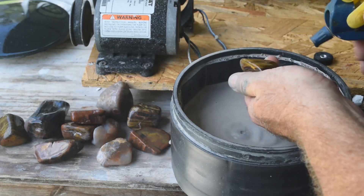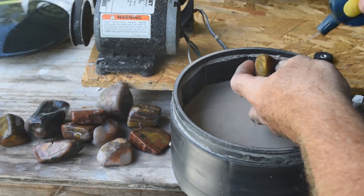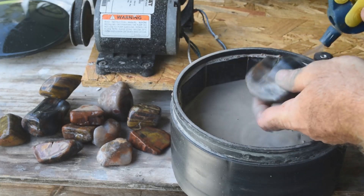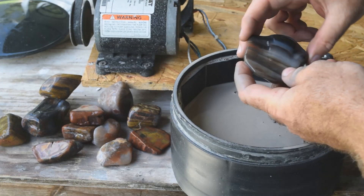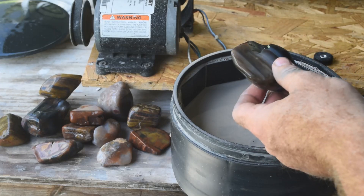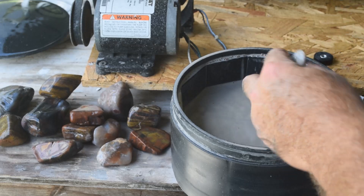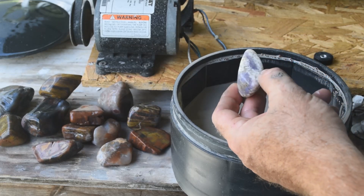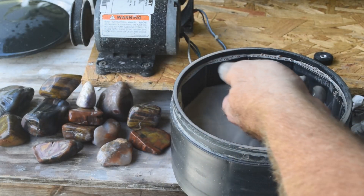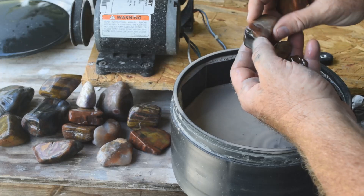This looks like more banded iron. The banded iron is the hardest stuff in here — it's getting smooth but still a little rough, while the other stuff is a lot smoother. Oh, here's the other half of that piece of petrified wood — it kind of broke into two pieces and I'm tumbling both. They are just so gorgeous. This is some of the prettiest petrified wood I've ever tumbled or polished in any way. I wish I could find more of it. And here's a weird rock I found in Wyoming — it's got some veins of purple something in it, maybe amethyst.